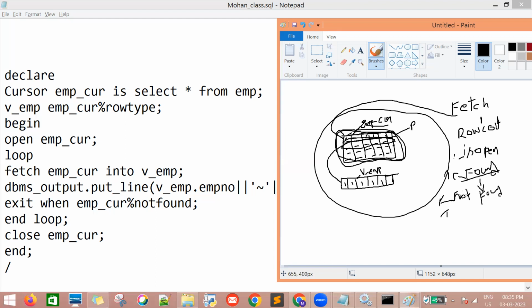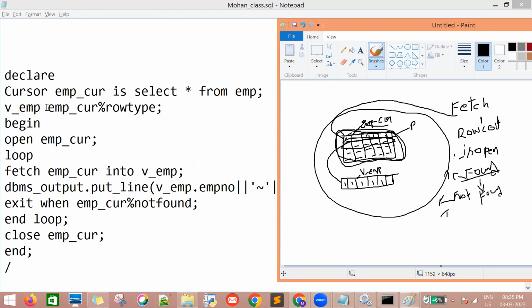So these are the 4 cursor attributes. Fetch will be responsible. Why do we call them only cursor attributes? Because in these attributes we can store only cursor-related information, not anything outside of it. A normal variable, for example v_emp, is not a cursor.